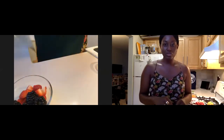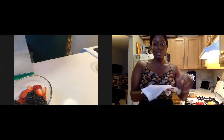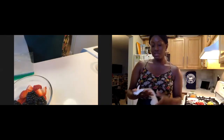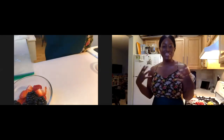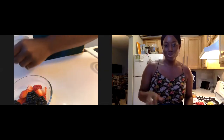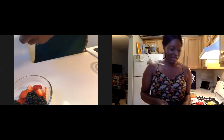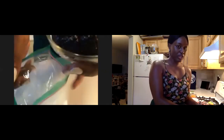And then you're going to dry them on a paper towel. So take a paper towel, lay them on top, let them dry out. This is important because if you have any excess water, that will freeze with it and make it extra mushy. Unless you're using it for a smoothie, let it dry a little bit. It doesn't have to be extremely dry, but just dry enough where it's not dripping wet. Right? So this is washed, dried, and cut if you desire. And I'm going to put it in my Ziploc bag. And of course, close it up. And just like this, I'm going to put it in my freezer.